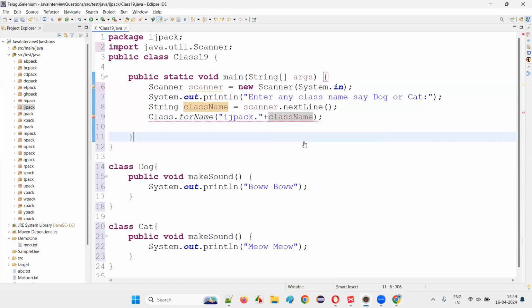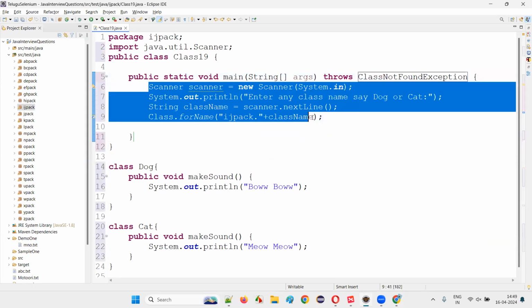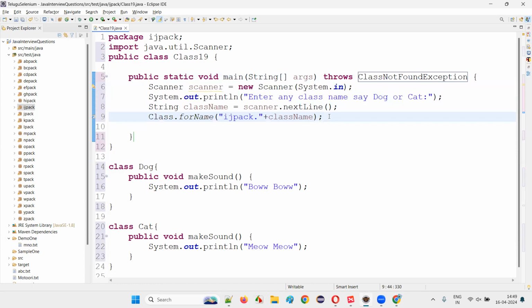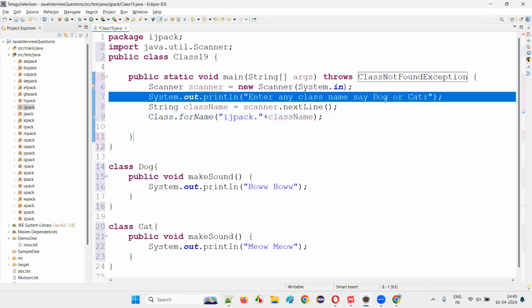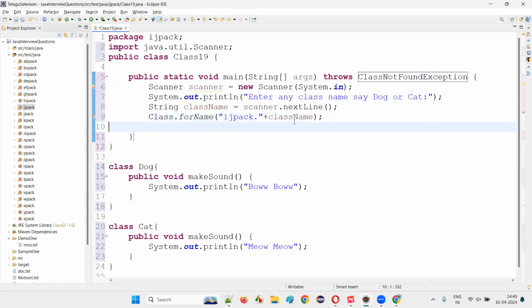For now, I'll just ignore the exception because my intention in writing this program is to demonstrate to you a Java program which results in ClassNotFoundException. That's why I'm ignoring the exception, guys. Otherwise, I would have handled the exception. In real time, I have to handle it. But here I have to show you at runtime, when I run the program, despite the Java compiler giving me a checked exception possibility like ClassNotFound, I'll ignore the suggestion from the compiler and try to run the code. Then only I can show you the result of the program as a ClassNotFoundException, if the user enters any class other than Dog or Cat. Fine.